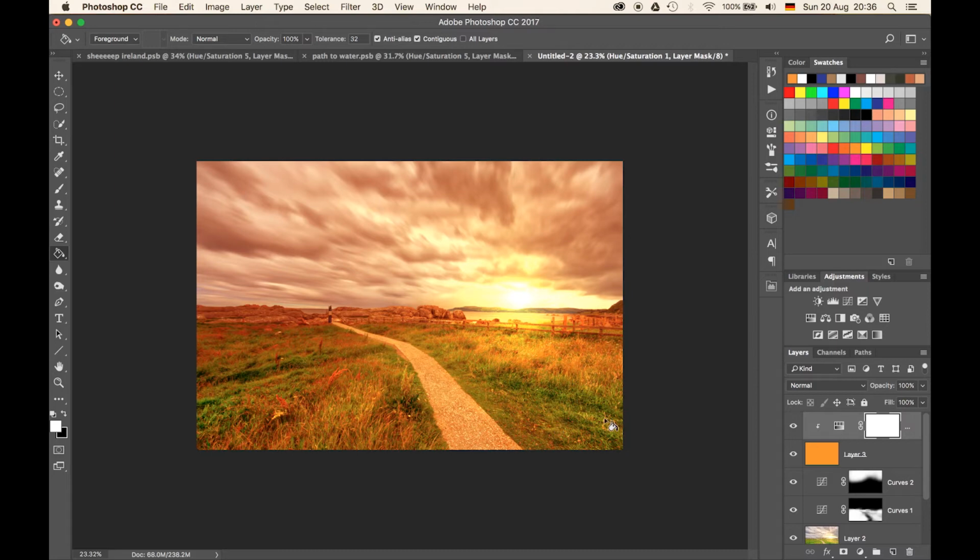Now, again, different ways to skin the cat here. So I'm going to click on my color layer. I'm going to add a curve adjustment. And with the gradient tool, which you can find at the same place where the bucket tool is right here, I'm going to hide certain parts of that colorful orange layer. So let's go ahead with that.